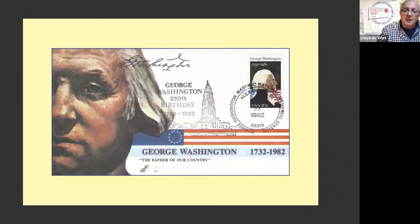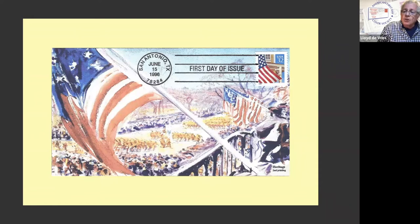Now we're going to look at different types of printing. This is a commercial offset by Spectrum. And interestingly, Seymour Nussenbaum was the man behind Spectrum Caches. I was at NoJex yesterday, and Foster said, if you look to your right in the wheelchair, there's Seymour Nussenbaum going through the boxes of stamps. He's 98 years old and he's still collecting. I love these caches, and I wish I'd had a chance to tell him that. But when I turned around, he wasn't there anymore. So this one is commercial inkjet printer — Heritage — and you see their second printing, just a little bit different.